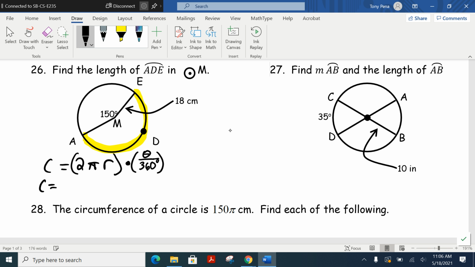So the first part is what we did at the very beginning that you've been doing for many, many years. Don't we know that our radius is 18? So you're going to do 2 pi times 18. If you throw that into the calculator, 36 pi is the full length all the way around our circle. We don't want that. We only want part of it. So the part that we want now is whatever fraction of the circle we have highlighted here. So clearly this isn't all of it. You're going to take whatever degree measure of this angle is, and we want to compare that to 360. So real quick, write down what degree measure we create with this arc here.